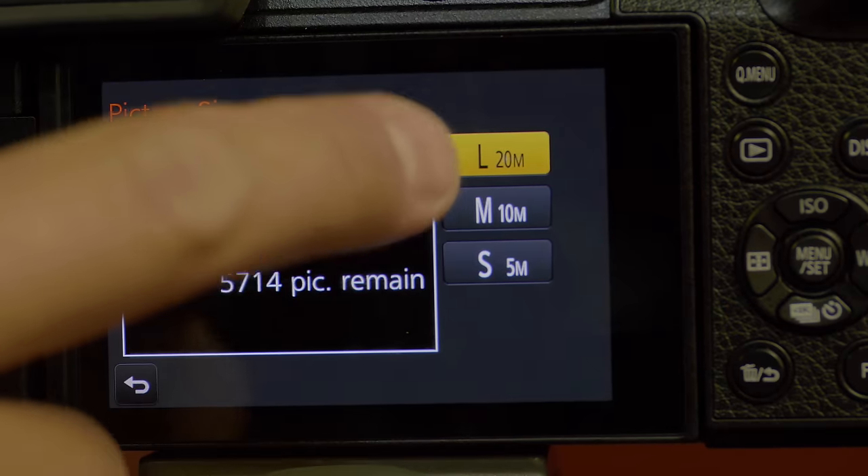Now here's the biggest change. It seems like 16 megapixels has been synonymous with micro four thirds cameras for quite a few years now, and this has a brand new 20 megapixel sensor. That is a nice change. These cameras are lagging behind when it comes to resolution, so this is a good way to keep up. Companies like Sony and Canon can deliver good results out of one-inch 20 megapixel sensors. I'm going to get down to the grounds and shoot some photos to have a look at image quality.